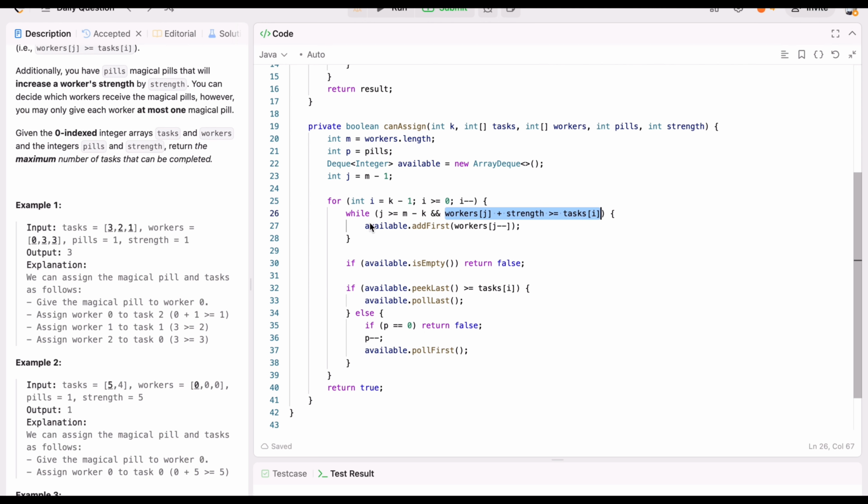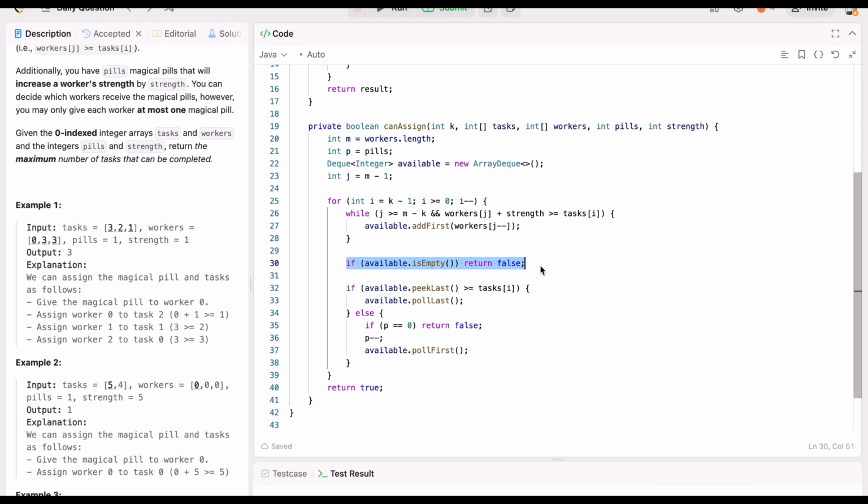If the strength is there, we do j minus minus, worker at j minus 1, so we'll keep decreasing here, and our highest strength will be this side, so we can find the available worker. We are trying to find a worker who can do this task. So available will first get this one added, this while loop will continue, we'll keep checking the strength, and we'll keep adding who can complete the task.